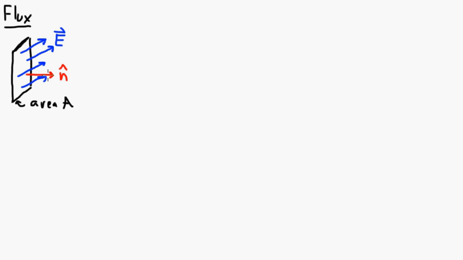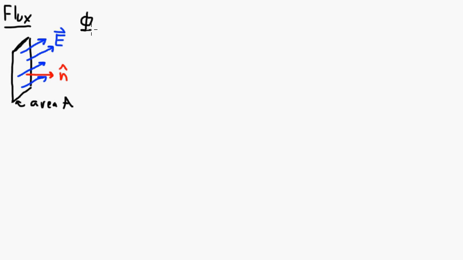At all of these points, there's a different electric field vector, or there might be. And then finally, you have this red vector, n hat, which is a normal vector to the surface, and the hat means it's got a unit length. So its magnitude is 1. It has no units on it. It's perpendicular. The n hat vector is there to tell you which direction the surface is facing at any time. So let me then tell you what flux is. This is all review, that's why I'm speeding through it.